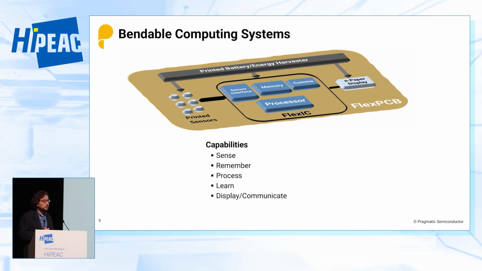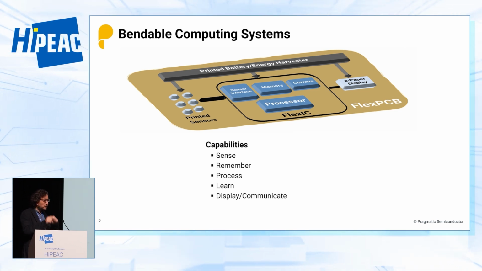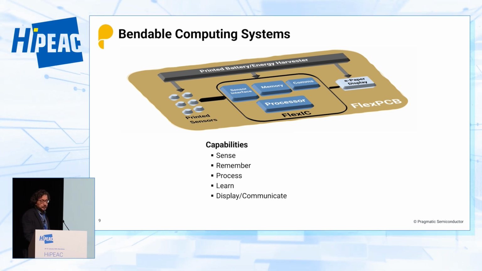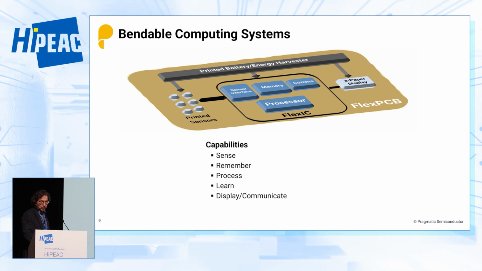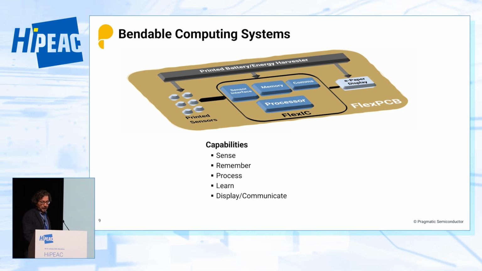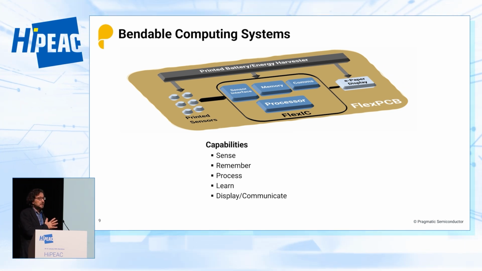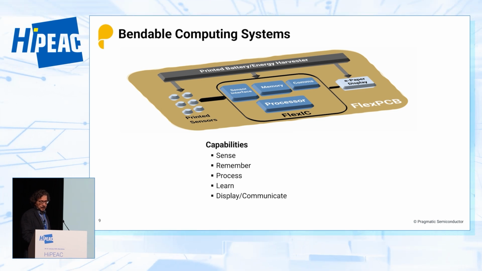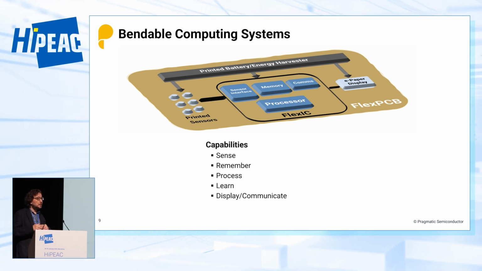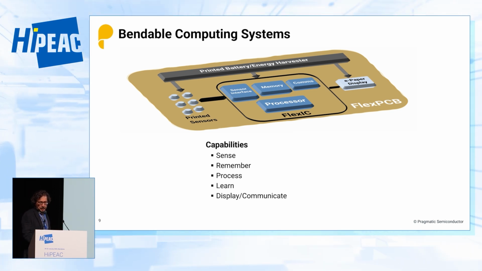There are companies who are commercializing these bendable components. Some of them are paper-based printed batteries. Electronic displays, I think most of you know about that, so e-paper displays are already in the market. And finally, FlexIC doing all sorts of things: interfacing the sensors with an analog front end, memory, processor, and communication, possibly wireless communication like NFC or UHF. So this is where Pragmatic plays.